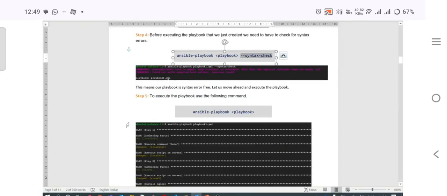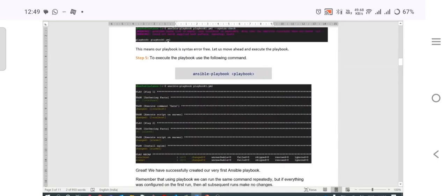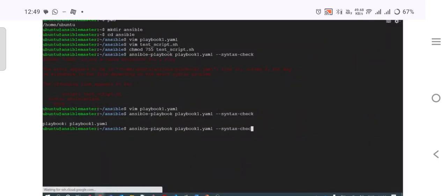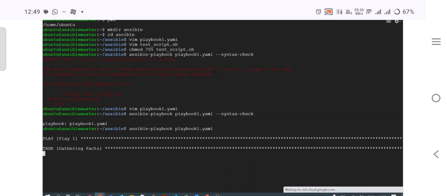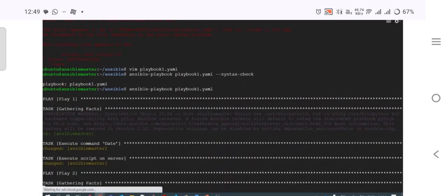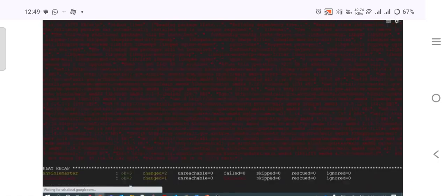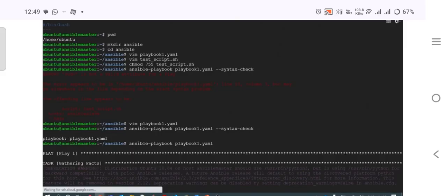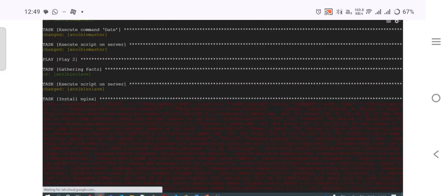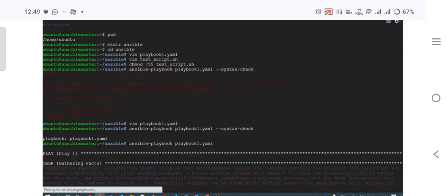See, the next step is running the playbook using ansible-playbook and the playbook name. So if I just run this command, let's see everything in action. It runs sequentially as I said. First, it will run. We got some error while installing Nginx. We will see it later on. First, let's see the execution of the playbook. First, it has executed one. So everything it marks here.